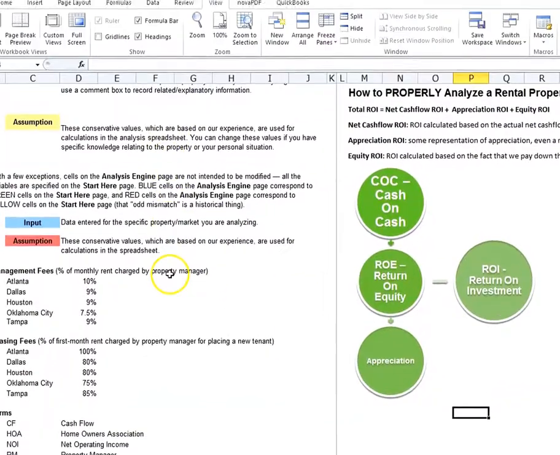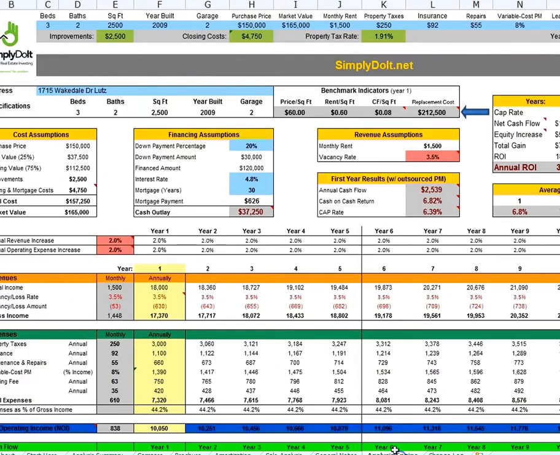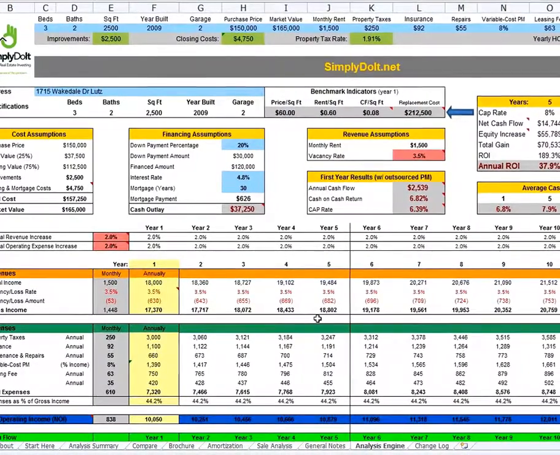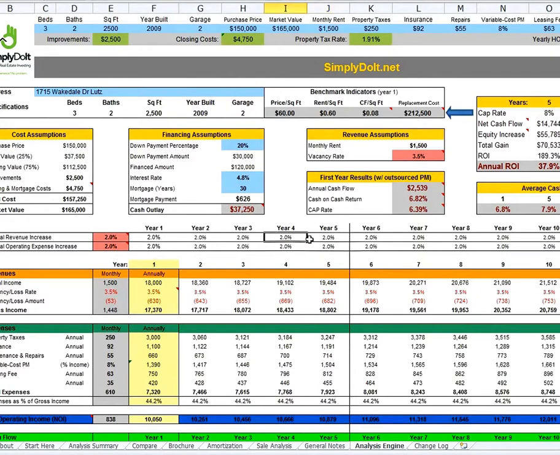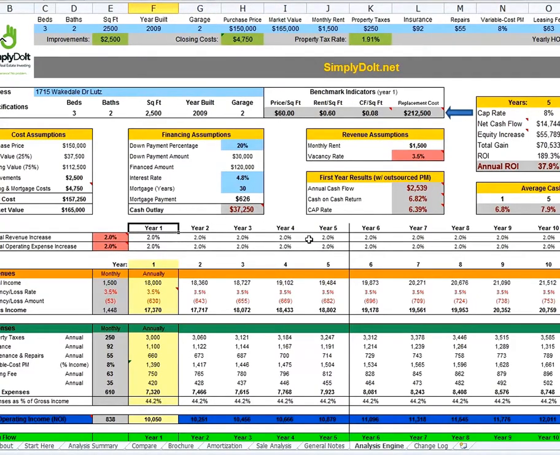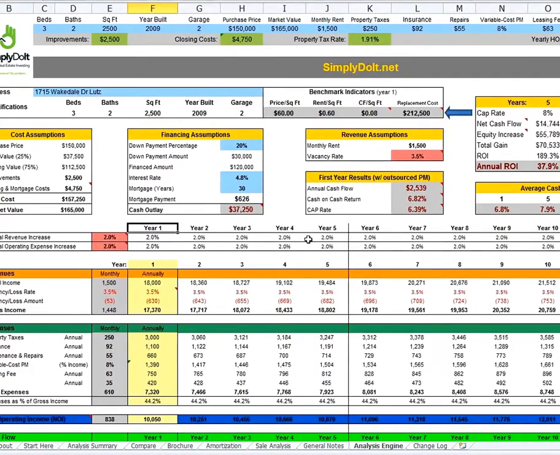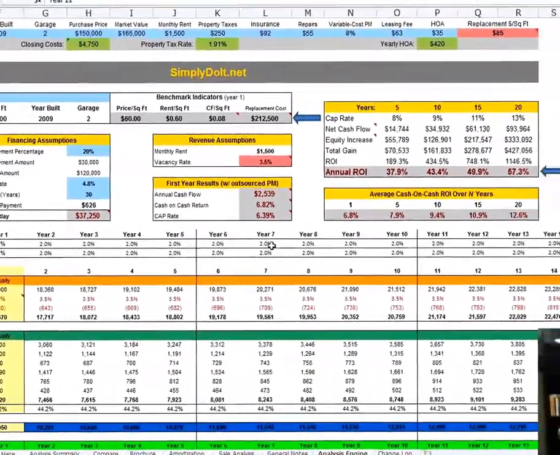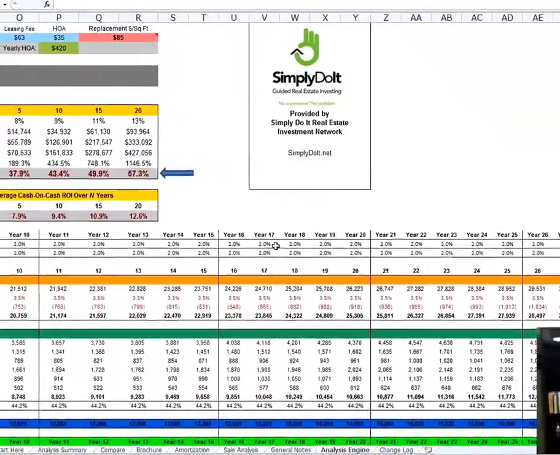Already talked about the general notes that we have here, and the one thing that's also worth mentioning is what we call the analysis engine. We take the property and, instead of analyzing on the first year performance or the first months or anything like that, we stretch all those assumptions, everything, over the course of 30 years.